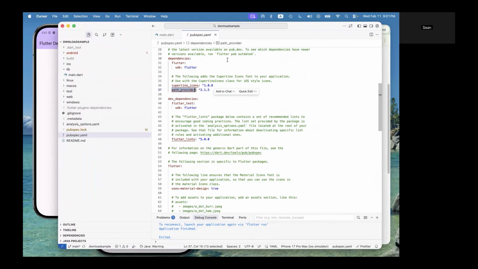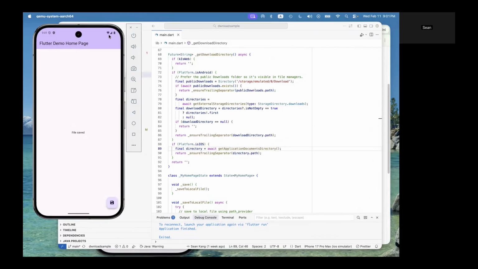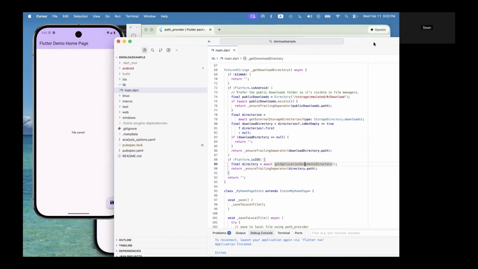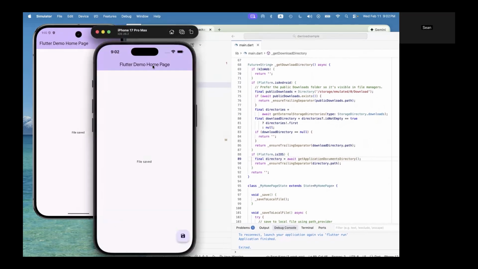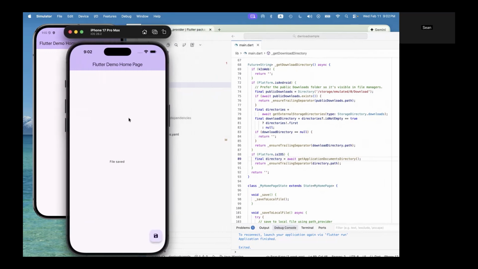And some of the specific things that you might find if you use this is in the case where you need to download or save a file to the local device, either iPhone or Android. So let's say that you have an app that downloads a file, and then once you download the file, you've got to save the file to the local disk, to the local device, on either iPhone or Android. You want to be able to put it in a place where the typical user can be able to find it.